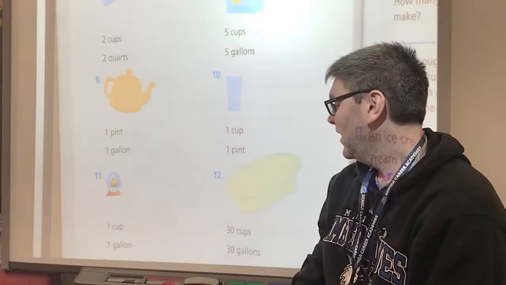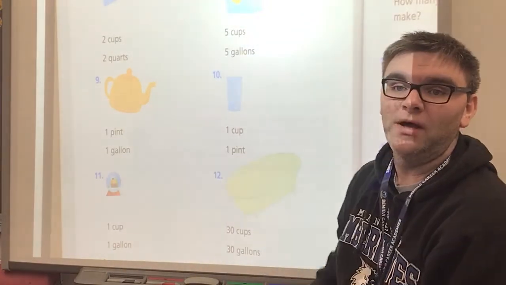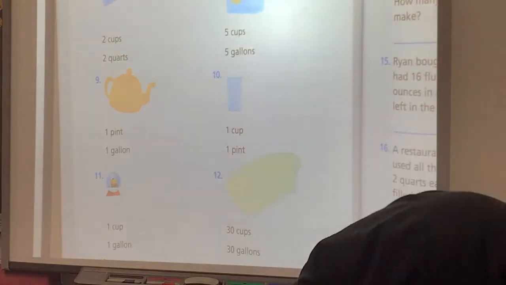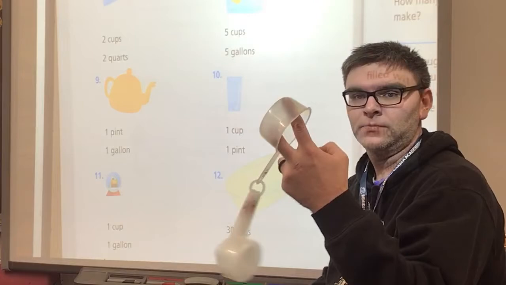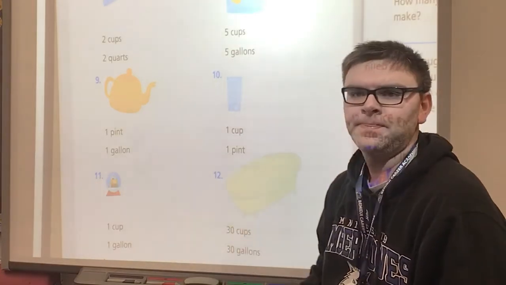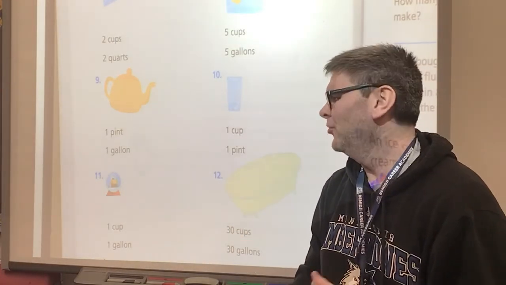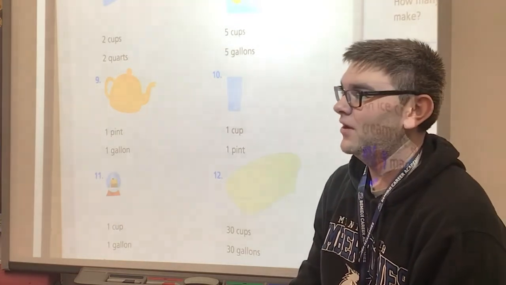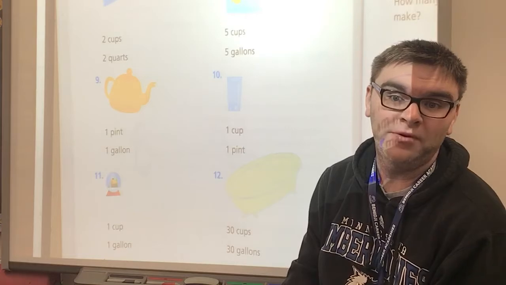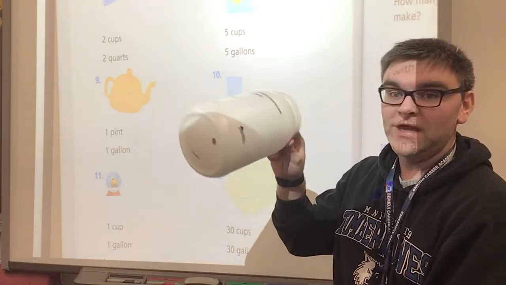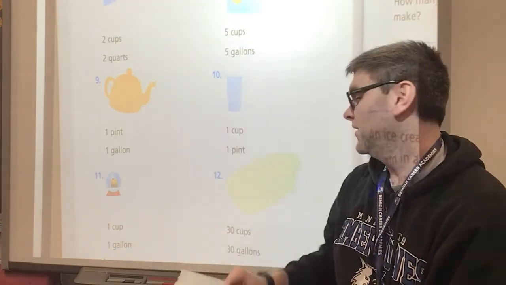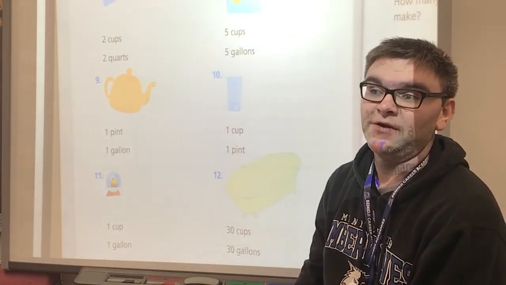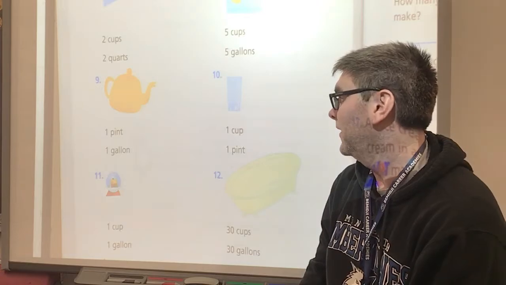And then the last one, a bathtub down here. Choices are 30 cups, so 30 of our cups, or 30 gallons. Hopefully, again, a little bit easier as we went on here. Just like I talked about with the hot tub at home, my hot tub's much bigger than my home tub in my bathroom. So 30 gallons at least we would need to start to fill up some of this tub so that someone could sit in there and take a bath or wash themselves a little bit.